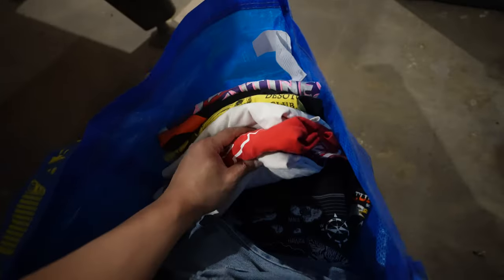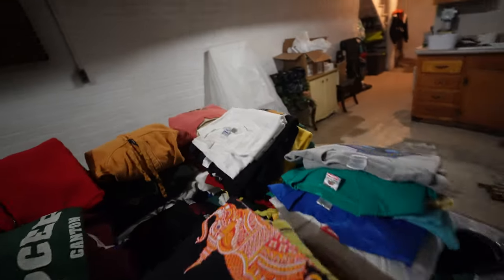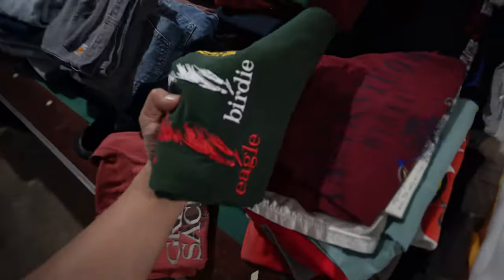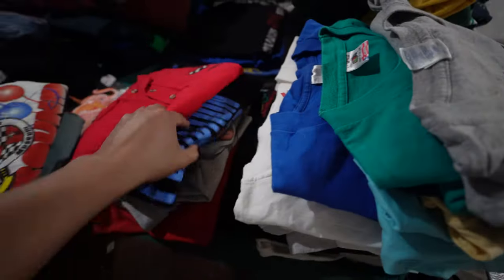I need to grab some stuff to try and sell to Better Age over there and maybe a couple other people. Currently I have like 14 tees here - all stuff that I have listed that I'm hoping to sell and get rid of. These are jeans - I think I have a good amount, mostly Levi's, vintage like 90s Levi's. This is like an 80s Bugle Boy that I actually bought in Grand Rapids. This pool table here is everything that I'm sorting through - picking the good stuff to try and sell. These are pretty much lows and mids - I can sell to some people at the vintage markets.